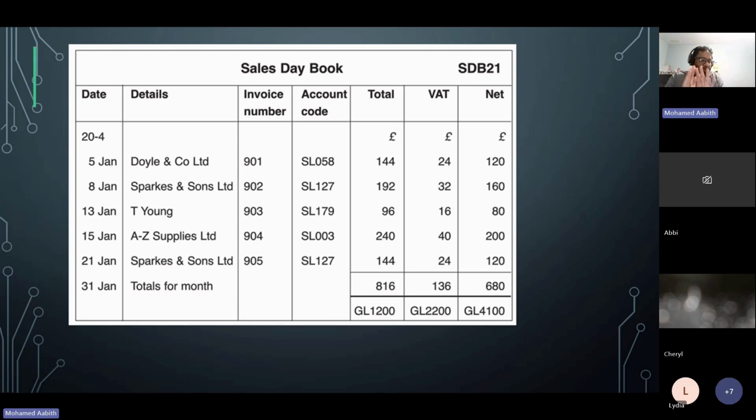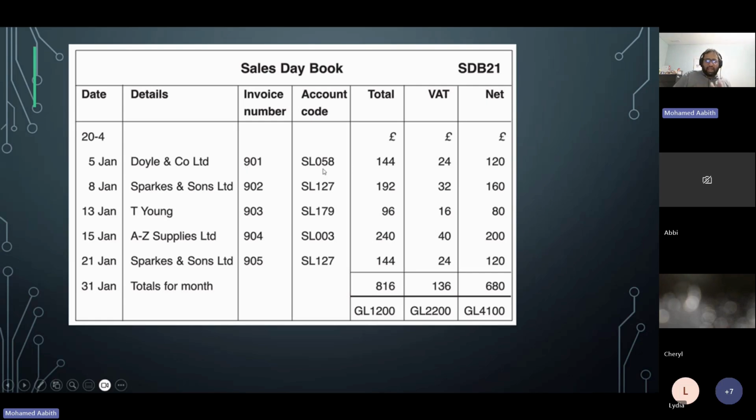You have to remember when we're selling goods, if we are VAT registered, we have to charge VAT to the customers. We collect that VAT and we pay it to HMRC on a later day. So in this scenario, the basic sales figure is only £120. This is your income. And you add the VAT of 20% to this one, which is £24, and we expect to receive a payment of £144 from this particular customer. This is what the daybook is reflecting to us.